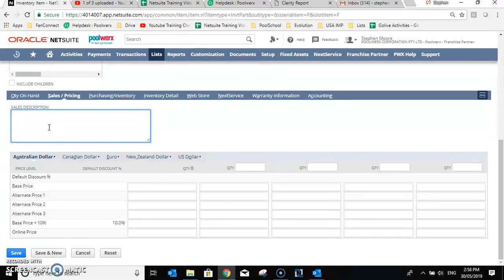If you're wanting to write a description, maybe an instruction on the item, such as with chemicals, please mix in a bucket of water before dispensing.